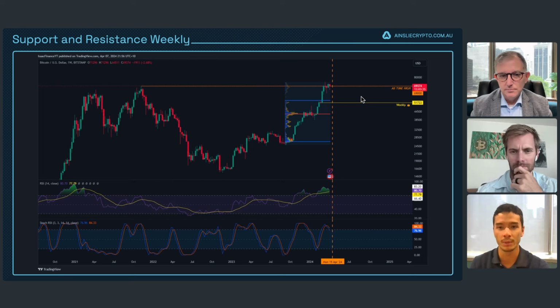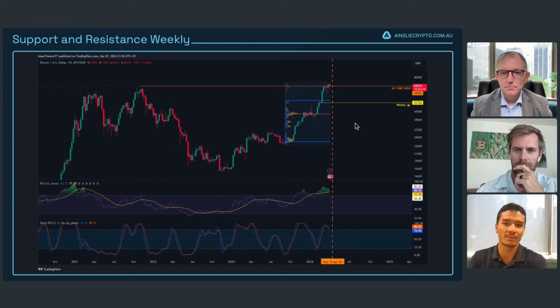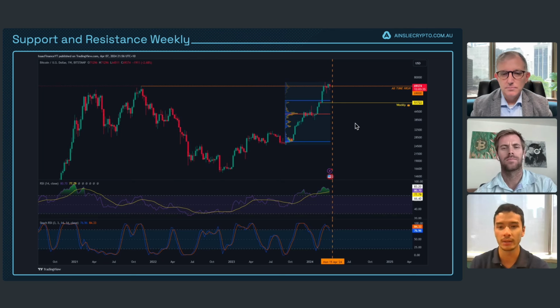I've got that orange line there, which is the all-time high. We're straddling right near it, or on it exactly, so I'm still treating it as a resistance level. This is a very interesting time going into the halving. I feel like TA is not necessarily the best tool right now because it's a very volatile time in the market, and anything can really happen, within reason. As you can see there, if we do drop, this is the weekly chart, and we're going to go on the daily later.